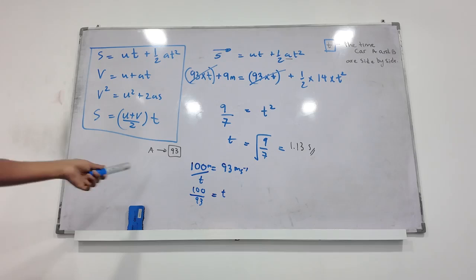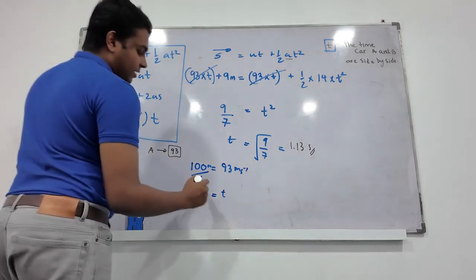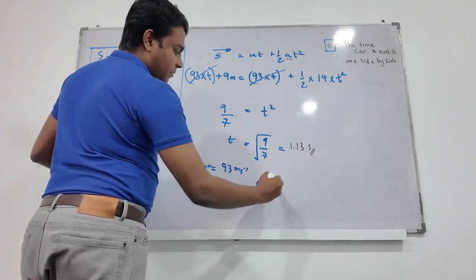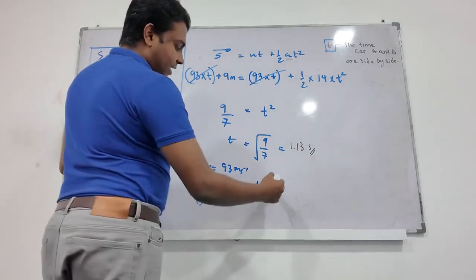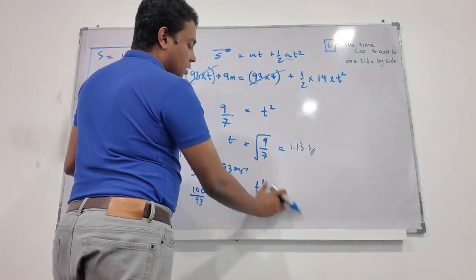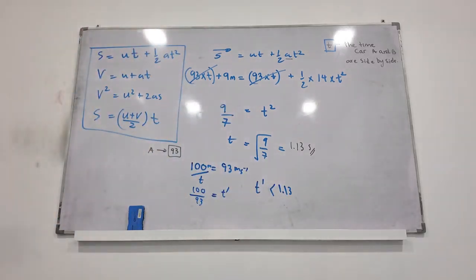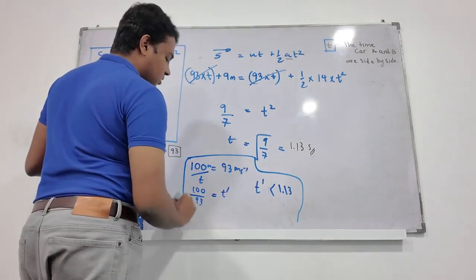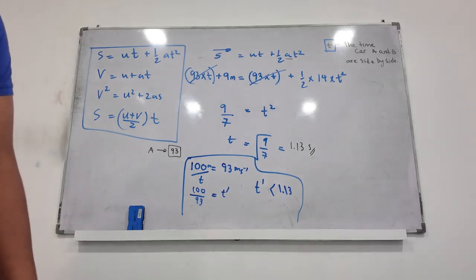If you solve this, you will get that it is less than 1.13 seconds. This answer, I'm going to take this time as t dash. T dash will be less than, because I can't remember, I think this is 1.075 or something. T dash is less than t that we found here, 1.13. So therefore, can you understand? Before car B comes next to car A, it finishes first. So all you gotta do is use this expression and just explain it in one single sentence, because you are only given, I think, 3 marks.